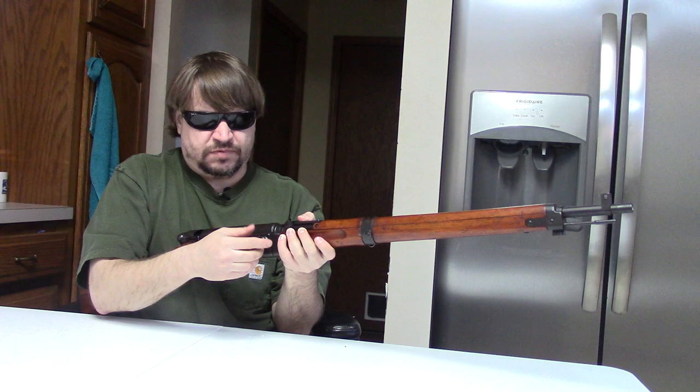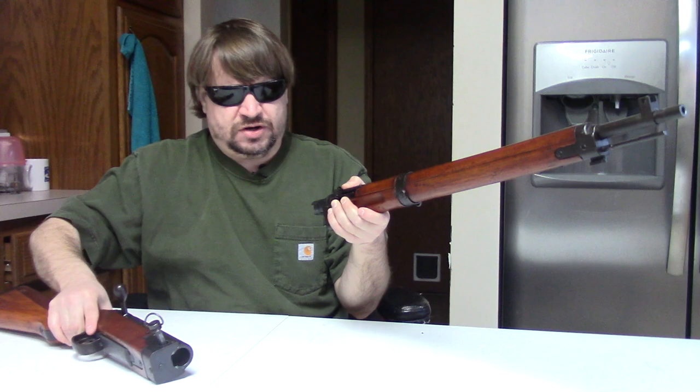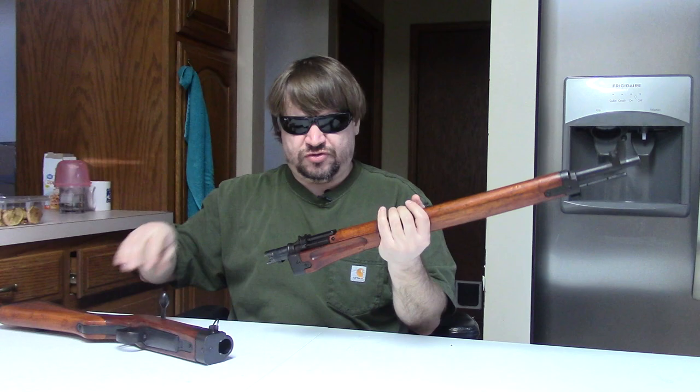You unscrew this, rotate it — it's got a screw and the wedge kind of comes out. It is captive so you don't have to worry about losing it, and then you just pull your action apart. Here we have the complete barrel and a bit of the insert — this is where the wedge locks it through, and there's also a pin down here. We have this metal coupler, and the other part is roughly the same length. There's your receiver, there's the pin, here's our wedge — you can see it in there. It kind of screws in grenade-style, and the ring does fold so it's out of the way. This is what worked for them — it was simple and durable, with only two pieces so not really much to get lost in the field.